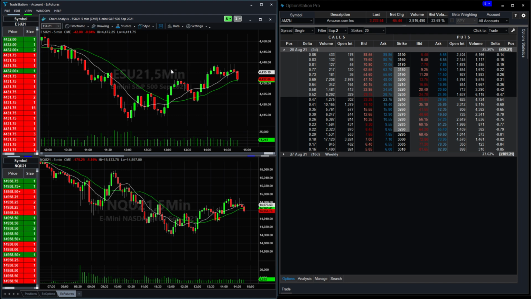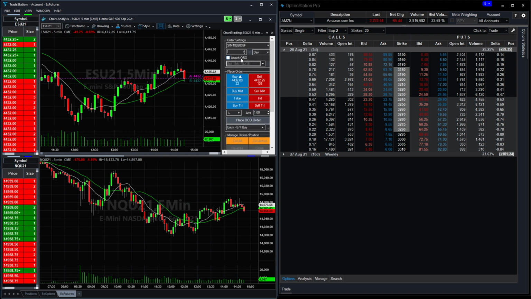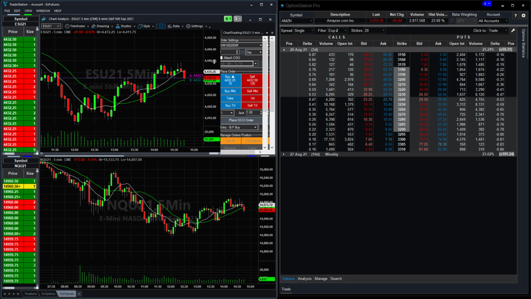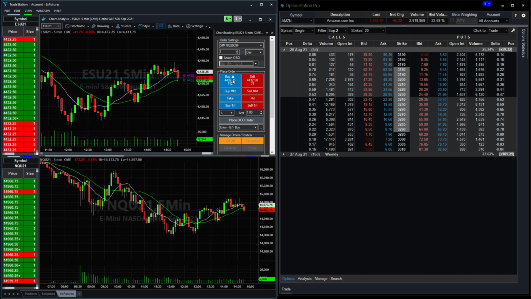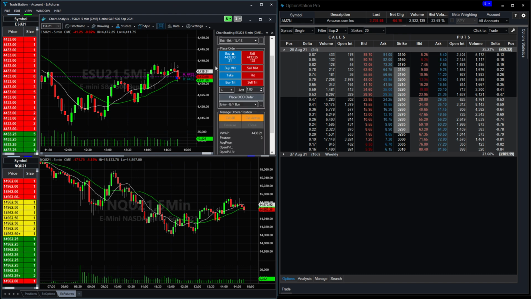If I am going to trade off of this, all I do is just click here to open the chart trader, and you'll see that it will open that up. And then over here, I can go in and I can place a trade this way. Literally, I can just do buy market, and it just filled. Or if I wanted to do a more advanced order, I could attach an OSO, and let's say I want to have a stop loss. Let me close this position first. Order filled. All right, so we're flat.